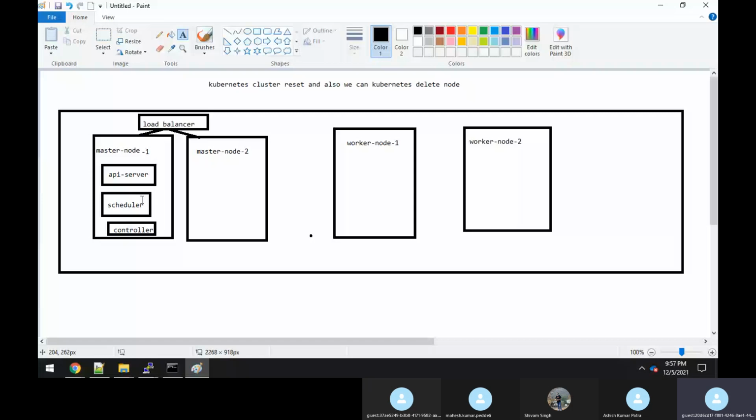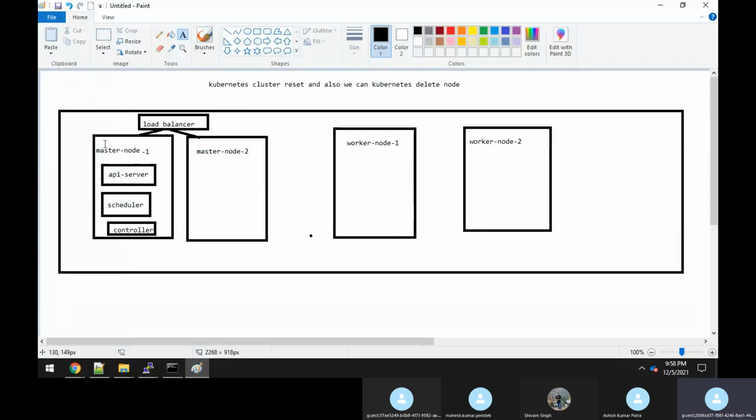Correct? If any one of the components or any one of the pods is not up and running, or is having some issues, what happens? As a Kubernetes admin engineer, you will try to debug that particular pod. It means that you will try to triage it. You will go to a great extent to understand why this pod has gone down or why I'm not able to bring it up. Assume that you did a lot of trial and error and triage, and still you're not able to bring it up or fix the issue. At the end, what you'll think is, let me do a reset of the whole master node itself.